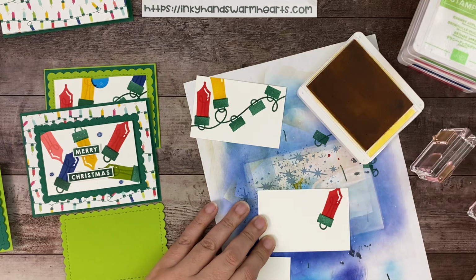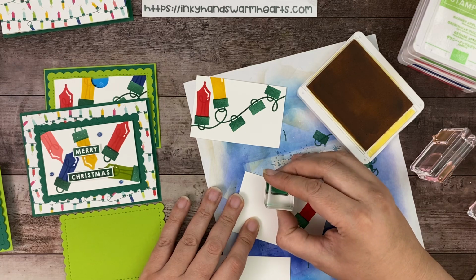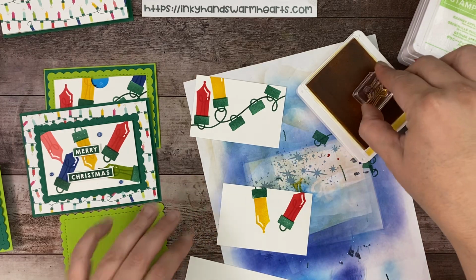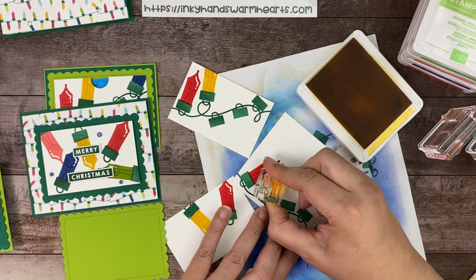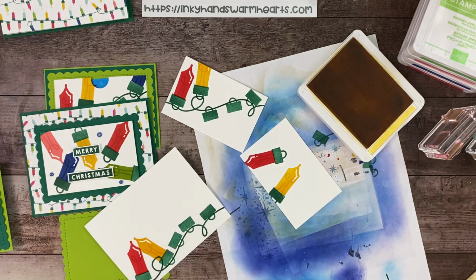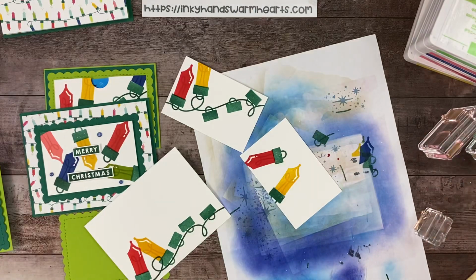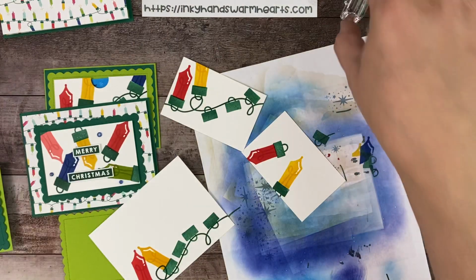And on the front, we have a green piece. I'm inking it off the camera, but it's here, okay? I'm going to put that one about right here. And we'll put a yellow bulb on there. And again, we're going to repeat the filaments. So we'll put them in. See, so it's nice that you can stamp them all at the same time, right? Isn't this fun? This is a fun card. So there's that one. Let's clean our yellow, and we're done with yellow. Put that at the bottom. And we'll clean our bulb and our filament. I'm going to leave the green for right now because we'll need to stamp that again.